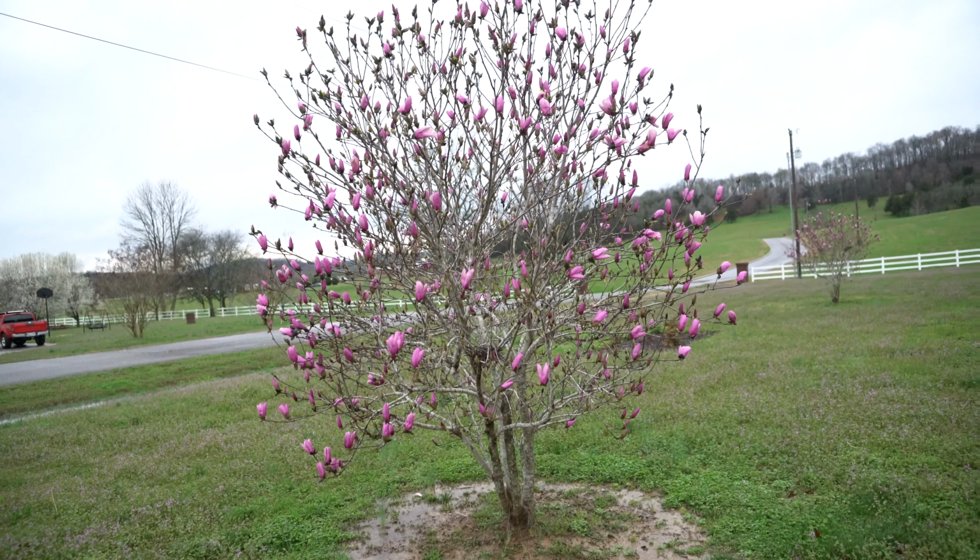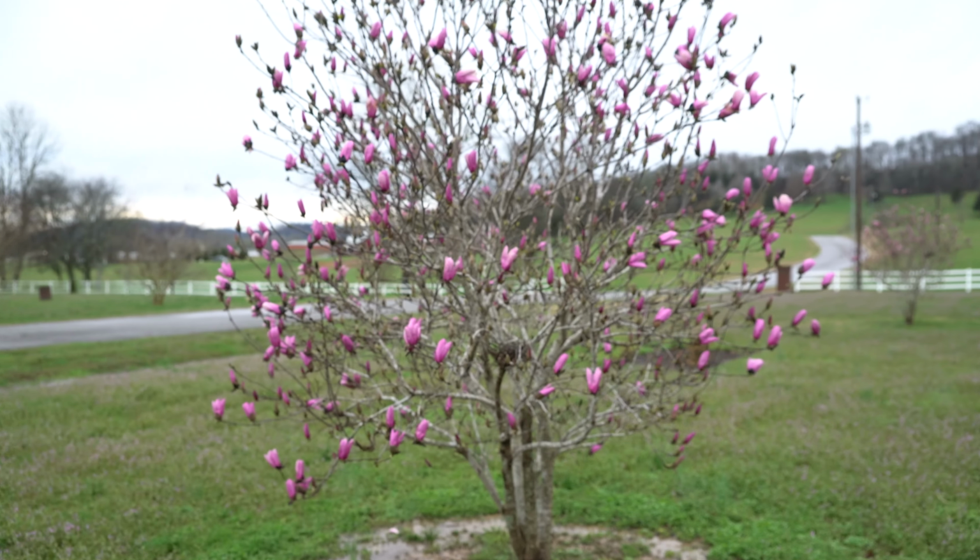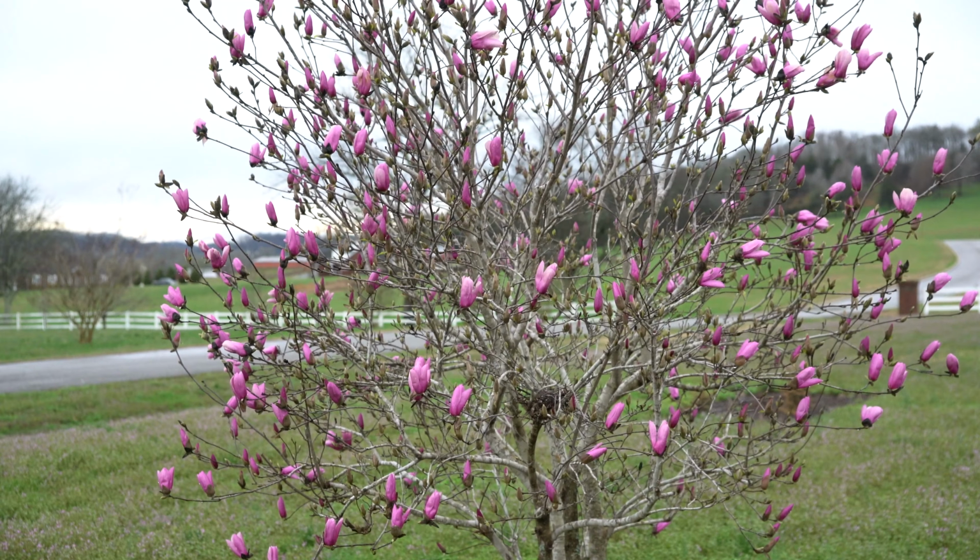And it's taken them a while, you know, like you said, if they're 10 years old and they're only this tall. But they're probably 10 to 12 feet tall now. But they're gorgeous. I just love them. When my husband planted them, I wasn't real sure about them. And then once you see the blooms on them and then how long they bloom, oh, they're just gorgeous. And they have been no trouble to take care of. They've just done really well.